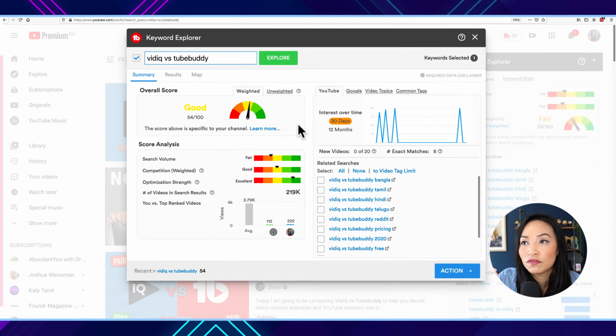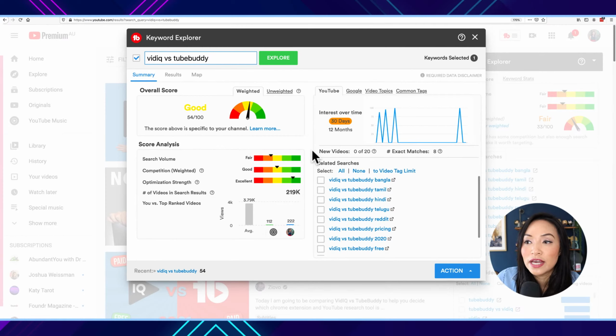And it's because of the TubeBuddy algorithm, looking at your channel and looking at the keyword and all the things that they consider that it will succeed with. And I find that it's okay, but for me, I personally would prefer to just look at the data and make the decision on my own. Whereas with this, TubeBuddy's kind of telling you if they think, based on their algorithm and all of their data points, whether or not you'll be able to perform for this keyword on your channel. So that's the biggest thing.